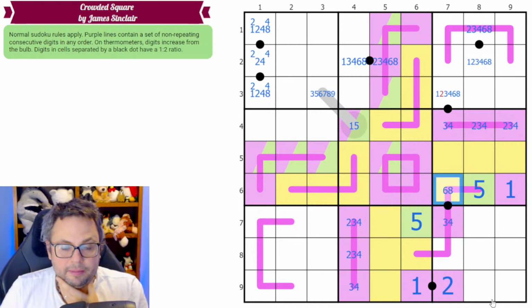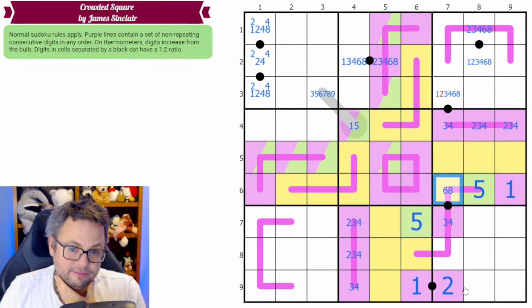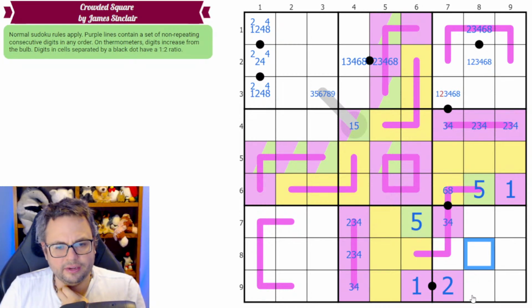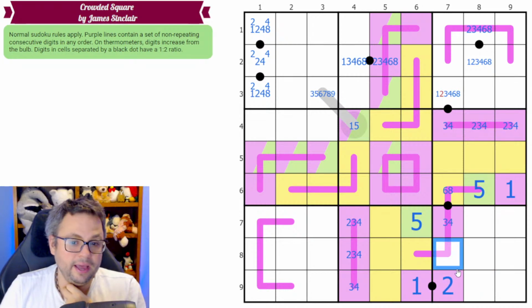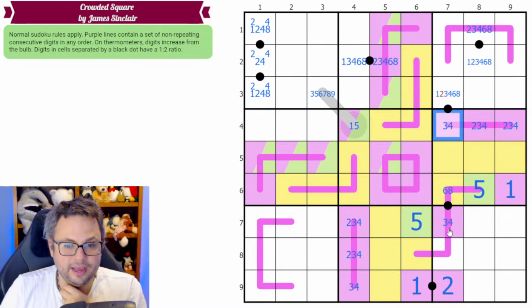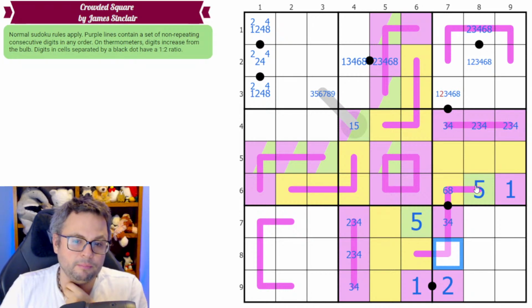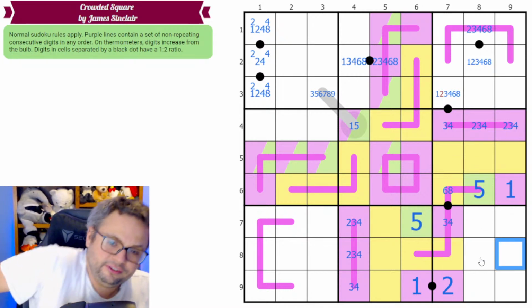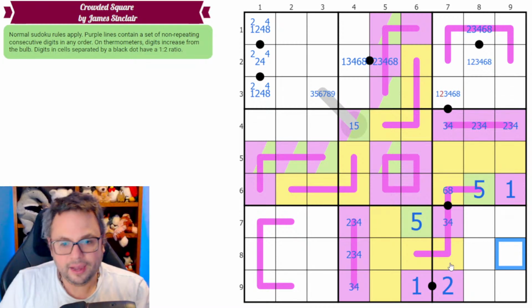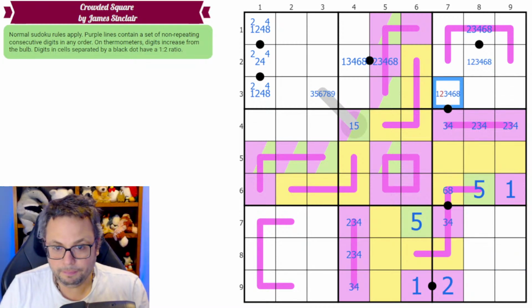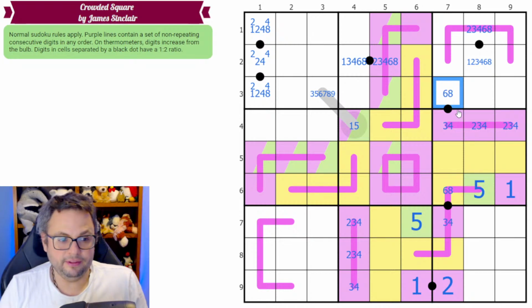8 is going to be awfully difficult because then I would need to fit 7 and 6. Oh, actually, sorry. Maybe I could fit 7 and 6 onto this Renbon. Oh, yeah, I'm going to have to because this sure isn't a purple 1, and purple 1 is the only purple digit left in the column. So this digit is yellow.